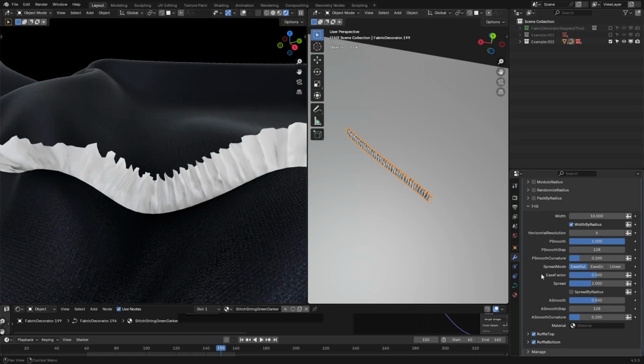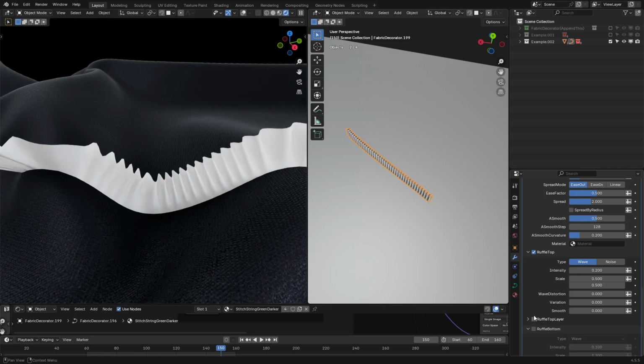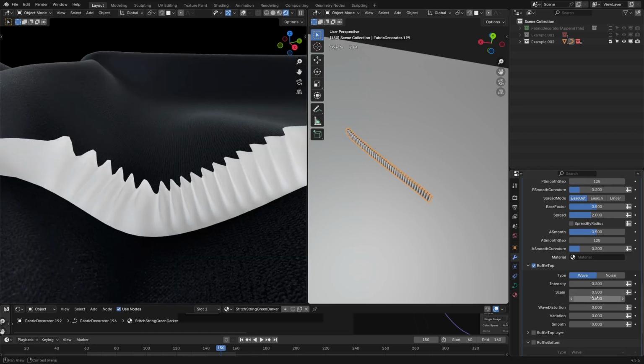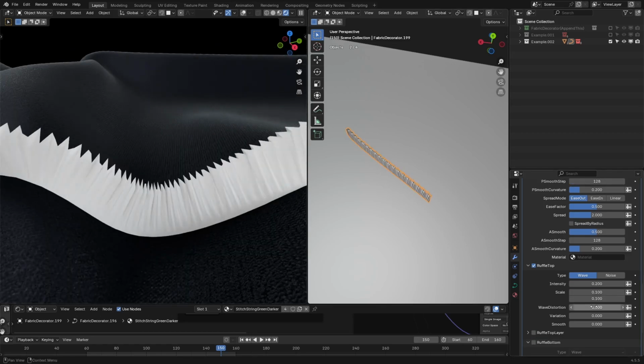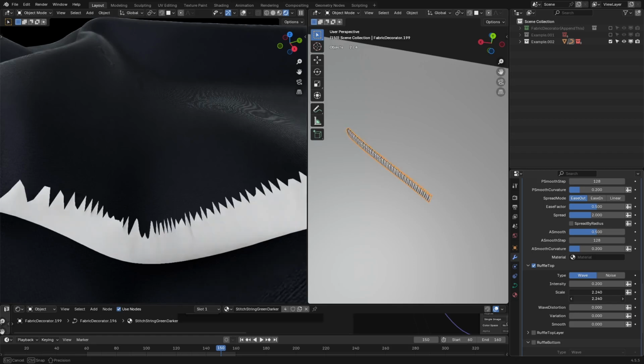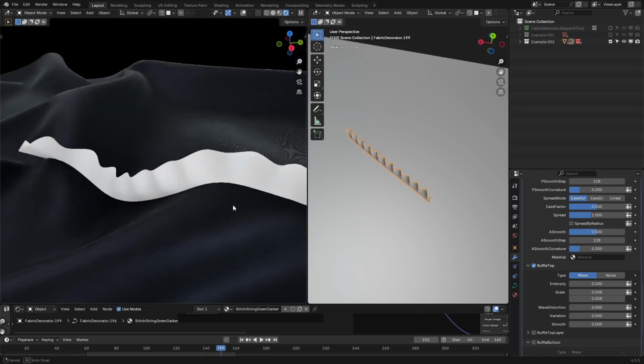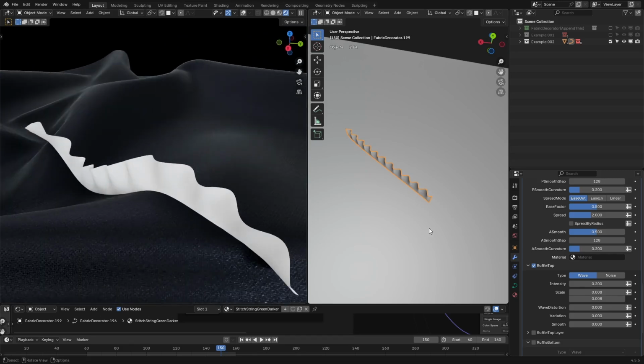We have spread mode, which in this case won't work. Let me actually disable bottom, top, and top layer, and let's also change the scale to 1 maybe. .008 seems fine for now.